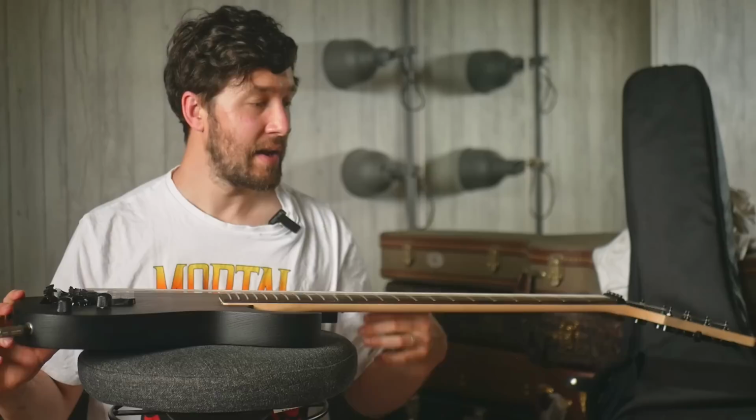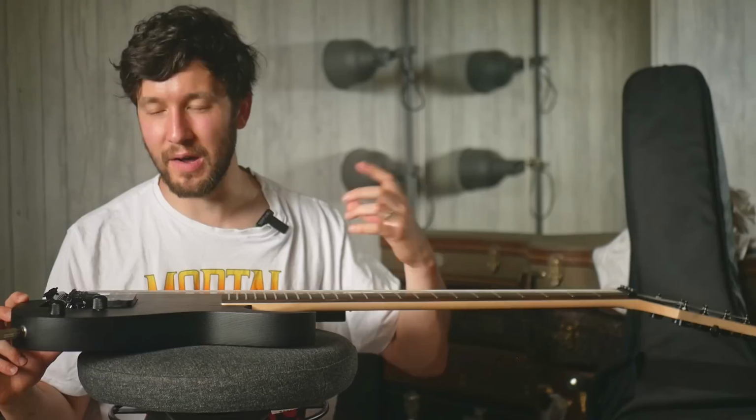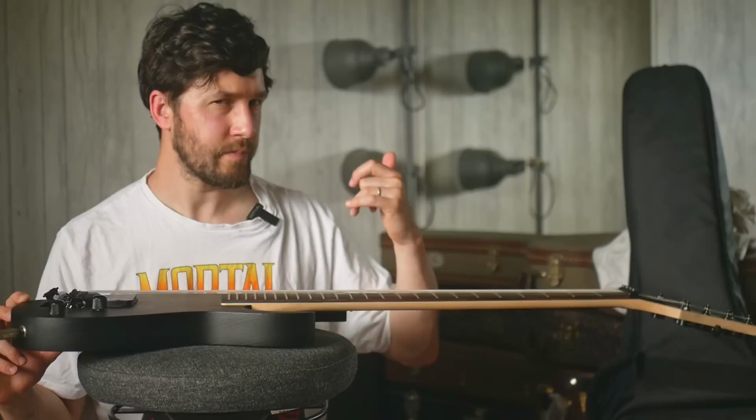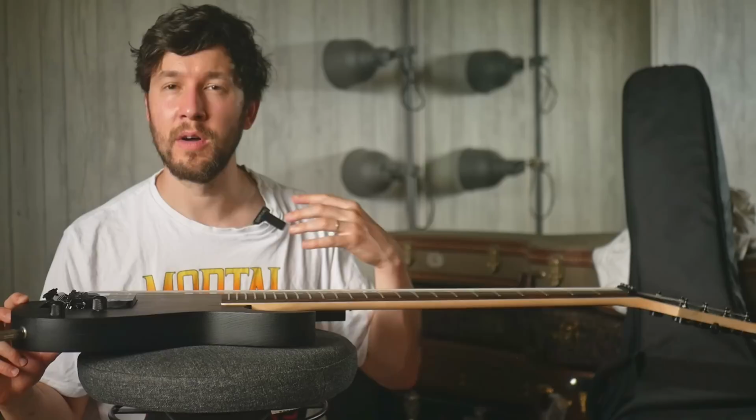If you want this kind of vibe, but without the awkwardness of having two extra strings, I really think a baritone guitar, so like a normal six-string baritone, kind of bridges that gap really nicely and doesn't feel like you're playing an entirely different instrument. So that might be the route that I would go down personally, because the baritone thing feels more like when you're playing with a capo or something like that, where your stuff that you normally do still works, but you've just got an extended range.